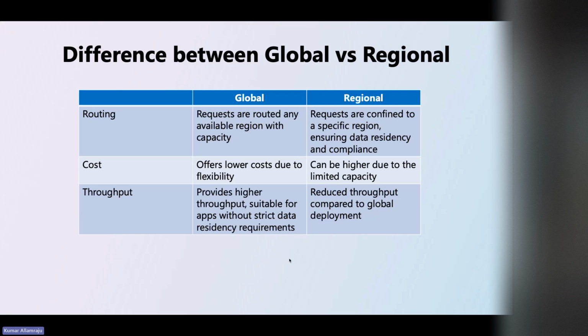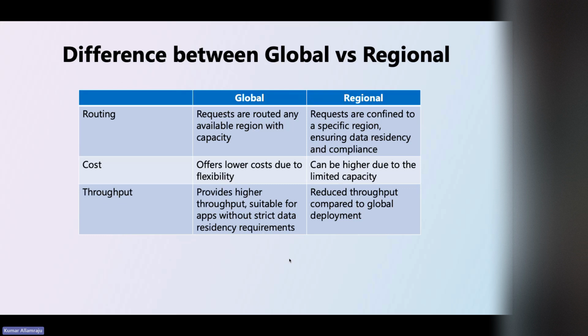It's like reserved instances: if you say you're going to run this compute 24 by 7 for a year or two, then we'll give you huge discounts. It's along those lines, but in this case, this is applicable to Azure OpenAI models, right? Obviously, when you go with regional, it gives you reduced throughput because in any given region, we have to honor a lot of customer demands. Whereas if it is global, then we have an option to run your tasks or models in any of the available Azure data centers, right? So we'll give you much higher throughput.